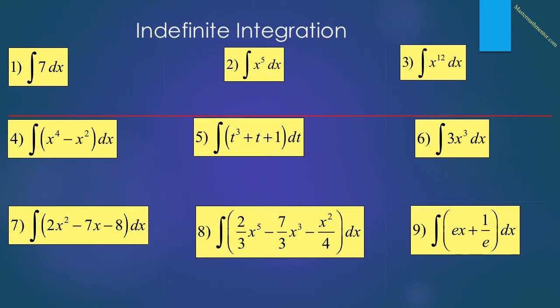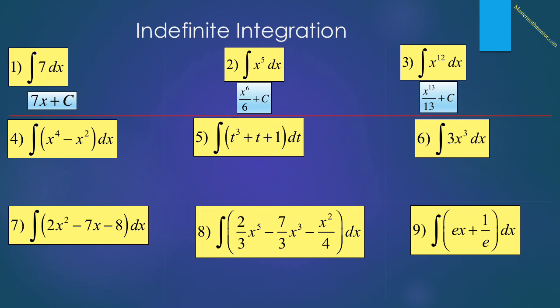In problems 1 through 15, you are given expressions and asked to integrate them. You should be able to do them in one step. It is recommended that you immediately take the derivative and determine if you get back to the original statement. That is always a good way to determine whether your integration is correct. In number 1, the integral of 7 dx is simply 7x plus c.